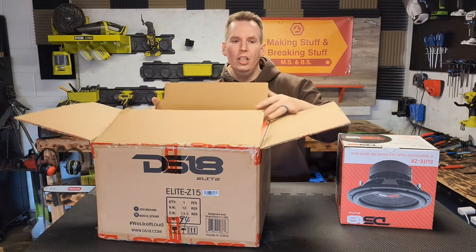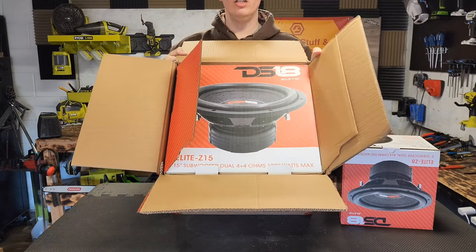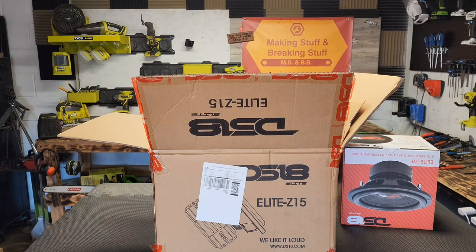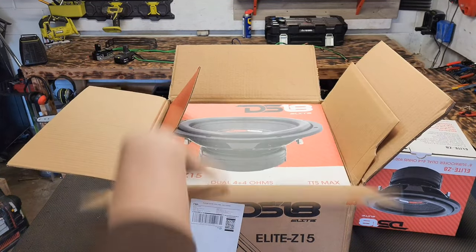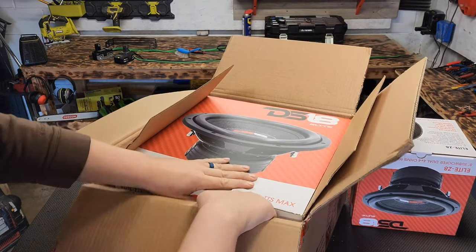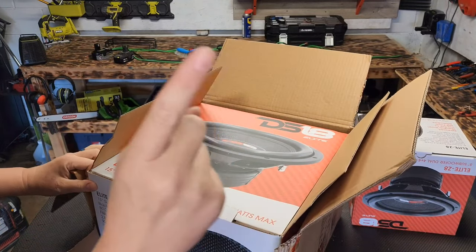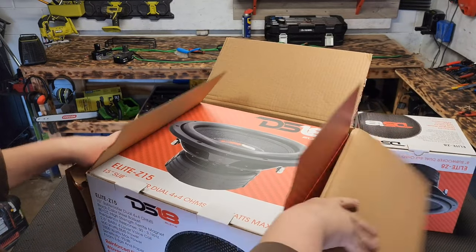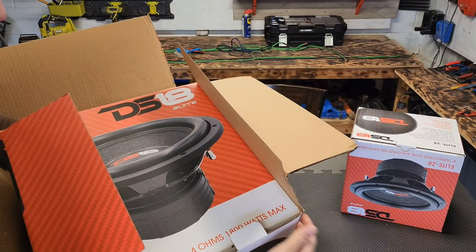This is the DS-18 Elite Z-15. So, pull you closer and I'll show you. Essentially it came in two boxes, and then the main package box, so three boxes. Where the American Bass was one box, just the factory box with no cardboard on the bottom supporting the magnet at all. No wonder why they get messed up. Absolute bullcrap.